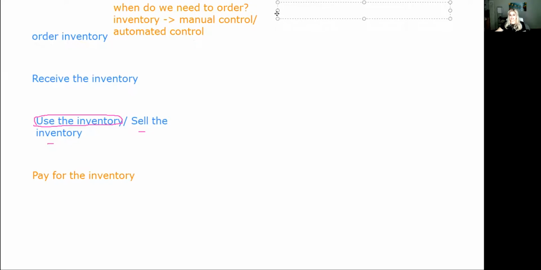All right. The next question is, how much should we order? Which is really going to be the same here. So when do we order? How much do we order? All right. So folks, we could have a control here that automatically triggers, hey, we need to get these items ordered. But when it comes to how much, it really depends on how the business is run. It could be a case of somebody has to go and source a supplier, somebody has to negotiate prices, or alternatively, it could just be a case of, well, we've run out of the stock, or we're reaching critical low levels. We need to just replenish our stock with our same supplier.